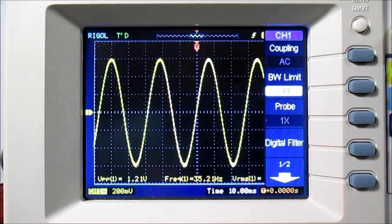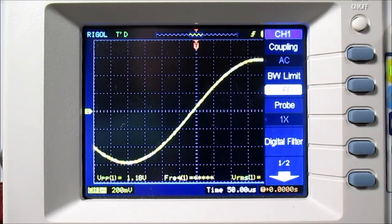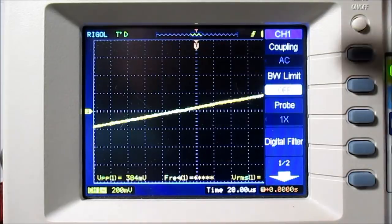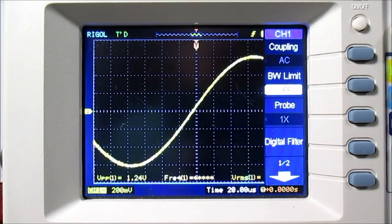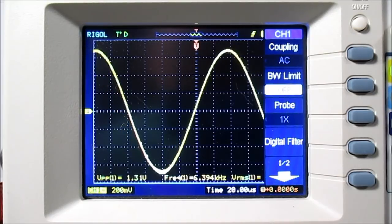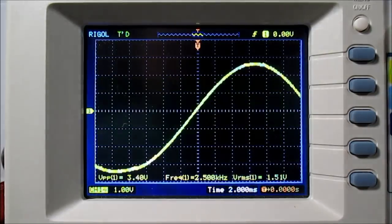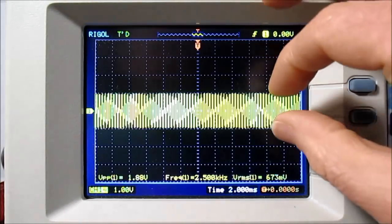At the center point of the bass and treble controls, it is giving a very flat response. Now looking at the 20 to 20 kHz sweep — after completing that sweep, it did roll off a little bit, but that could have to do with the accuracy of the potentiometers. No really severe rolloff. If I adjust the treble control you can see how it changes. With bass and treble set all the way to max, it starts out really high, shrinks down, and as the frequency increases the treble boost brings the signal back up.